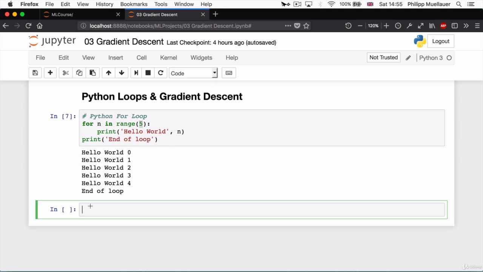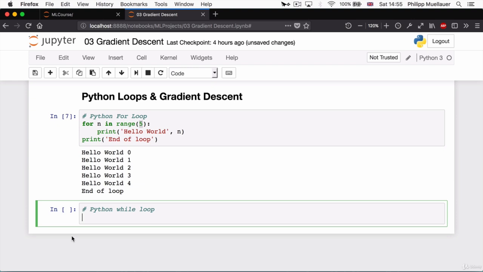This type of loop is also very, very common, and this is the so-called while loop. A while loop works a little differently, right? It has a condition that it checks every time it runs. So it'll check the condition, and then if that condition holds, it's going to run the code inside the loop. And it's going to continue doing that until the condition fails.